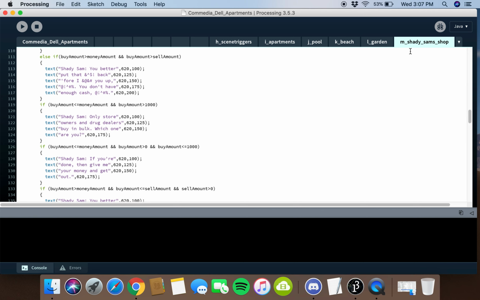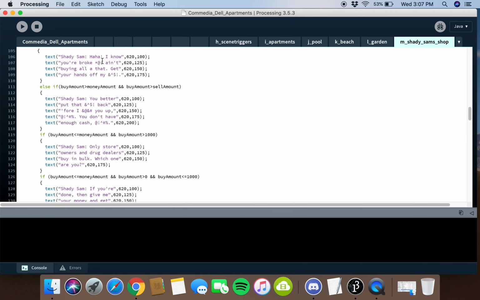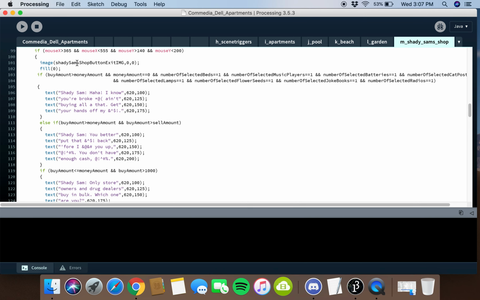It's a tongue twister. Yeah, so here's a little gem. Shady Sam, when the buy amount is greater than your money amount, he says, or she says, Shady Sam was supposed to be, God, I don't know what the word for it is, but their gender was not supposed to be apparent.